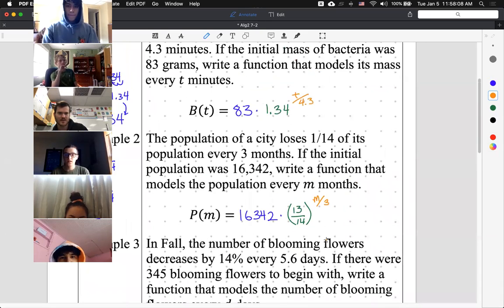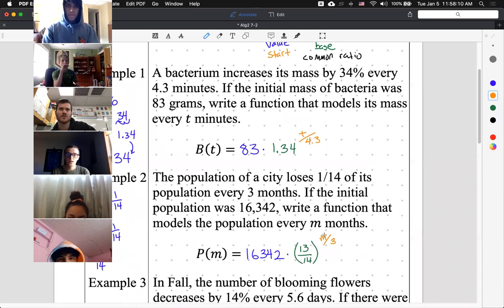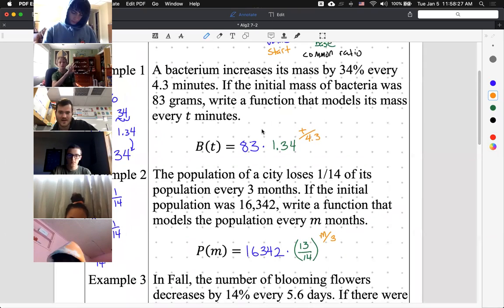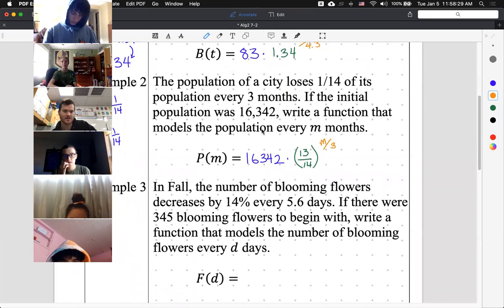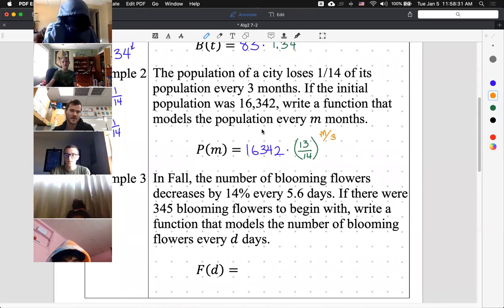And maybe I should pause here. Can you guys give me a fist of 5 on example 1 and 2? How well are you understanding what I'm saying here? 4, 4, 4, 3, 4, actually 5, 3. Chat popped up. Chat says 4 and then 3. Okay. And if you have questions, please ask. I'll give you time to ask questions while you're working on homework as well.